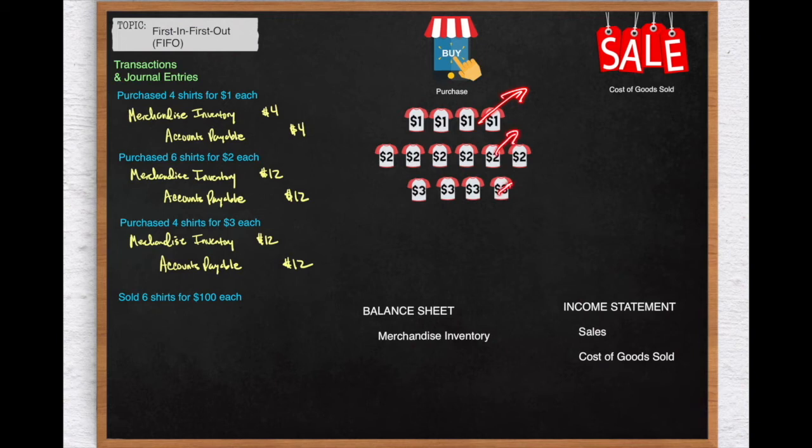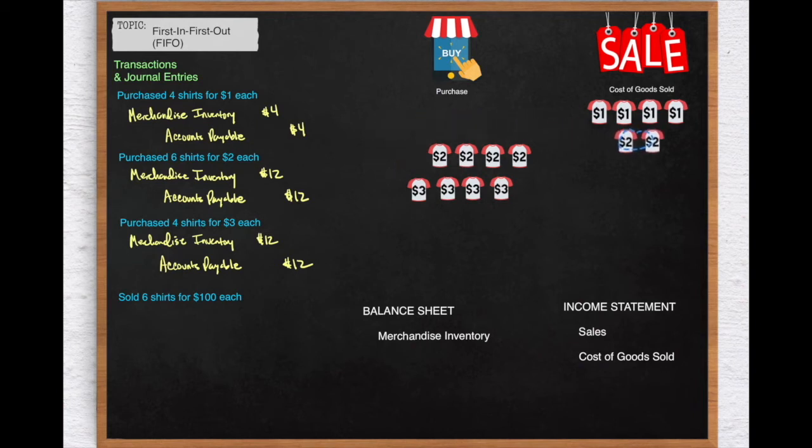So the older inventory is made up of the $1 shirts and the $2 shirts. So we need 6 shirts. So I'm going to take 6 shirts from here, 1, 2, 3, 4. So we'll take it from the shirts that cost us $1. We need 2 more. I'm going to get those 2 more shirts from the $2. Again, because this is older inventory compared to the $3 shirts. And there it is. So when you record a sale, you always need to consider 4 accounts.